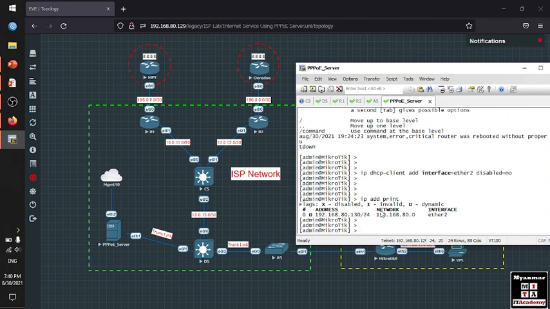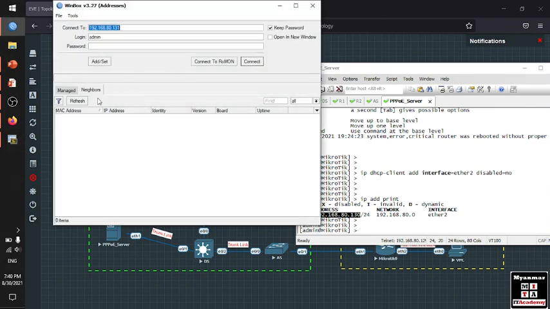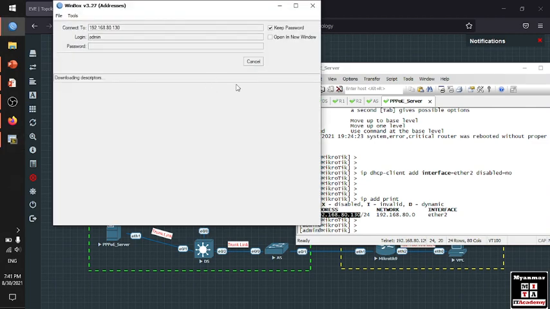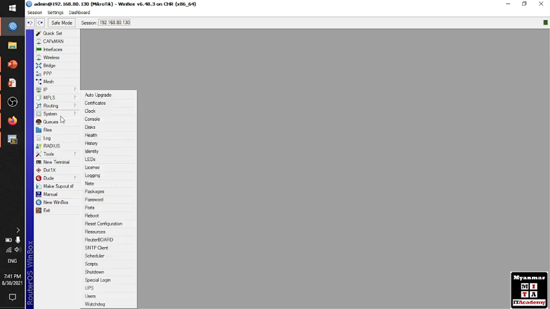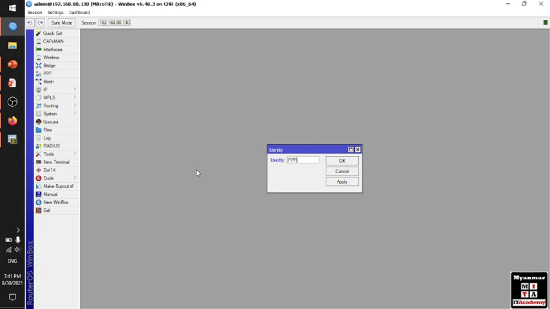Okay, we can manage from this IP address. This is the MikroTik PPPoE server, so I will change the name: system identity PPPoE_server.